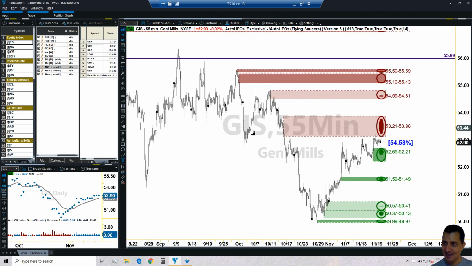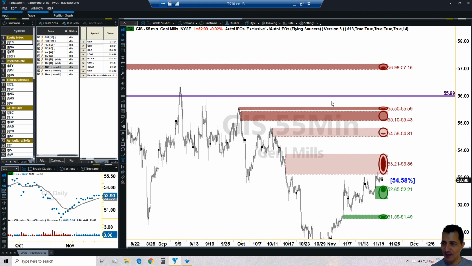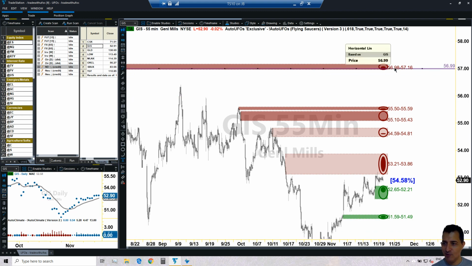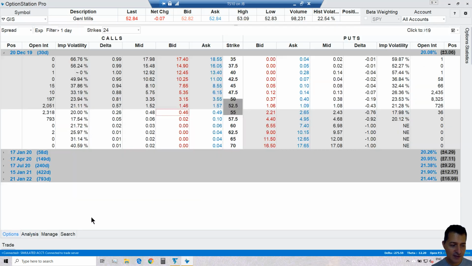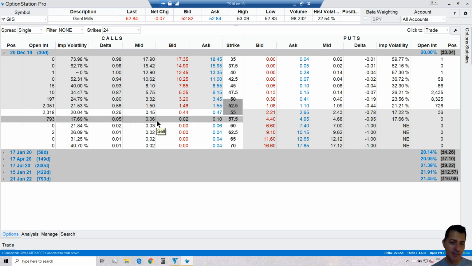So yeah, that was the clue. Okay, good. So we have another UFO there, great one. Problem is, it's very far out. So this would force us to sell the 57. Okay, so the question is, do we have premium enough if we use 57? That would force us to use 57.5, and this basically pays us nothing.